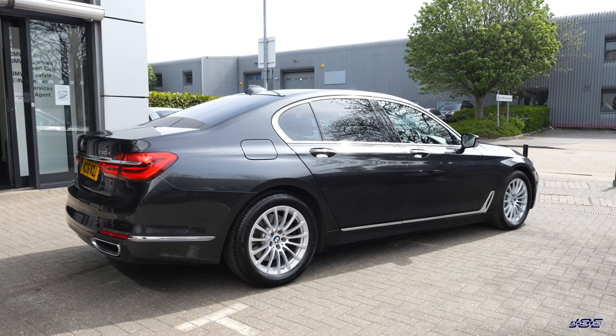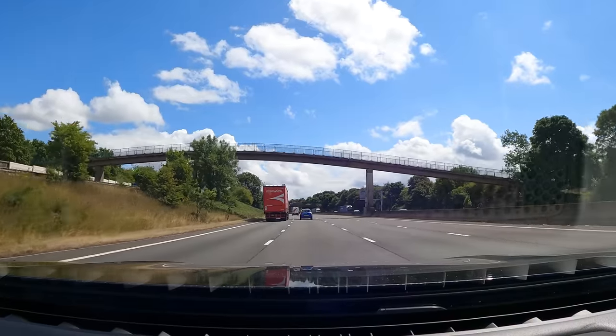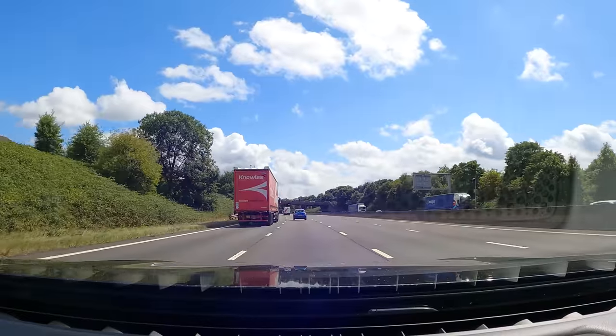It just does everything — it's such a lovely place to sit and a lovely thing to drive, especially on long distance journeys. I'm currently on my way back down from Scotland. The reason I've been up in Edinburgh is for one of my good friend Andy's stag do. I left booking my flights a bit too late, which meant that BA wanted to charge me £690 for a return flight from London to Edinburgh — nearly £700. And easyJet, even without proper luggage, wanted to charge around £440, nearly £500 once you added a legroom seat.